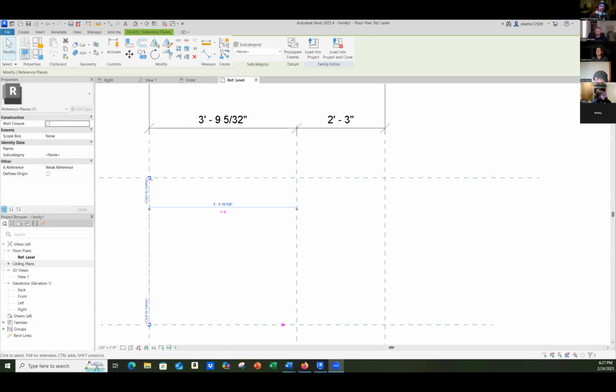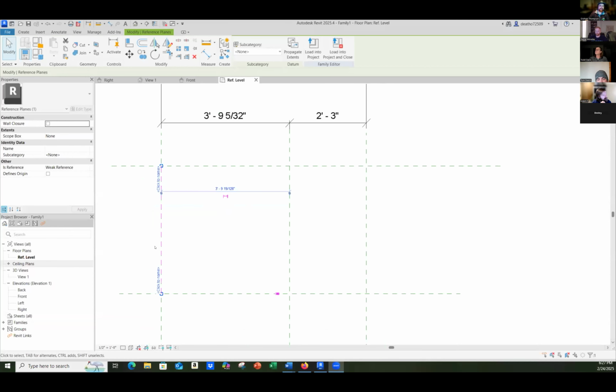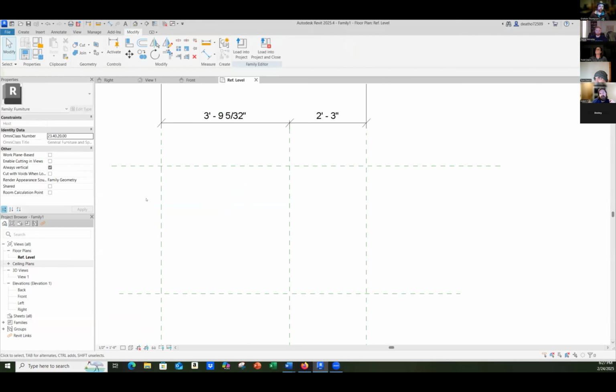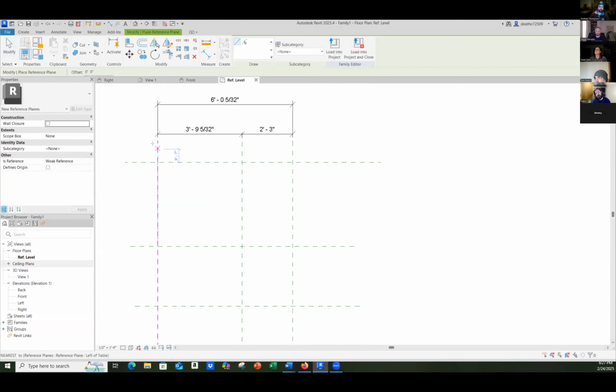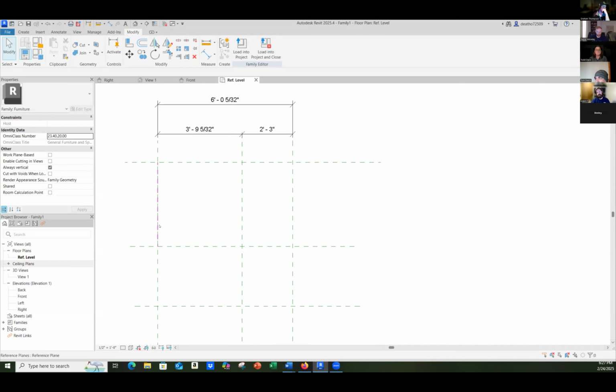While we're doing this, I want everyone to go ahead and do a file save as family, and then save this family wherever you want to save it and call it construction 246 table. I do have your screen. Hold up just a second. I'm looking at mine to save this real quick. Desktop, admins, construction 246 table. All right.